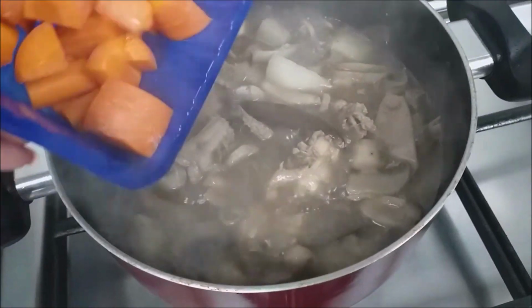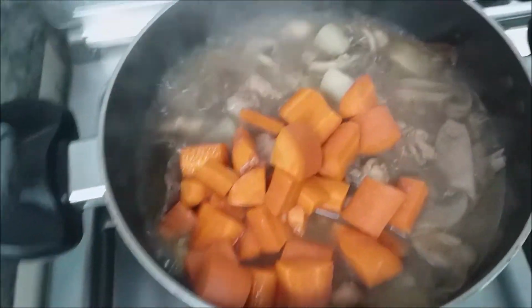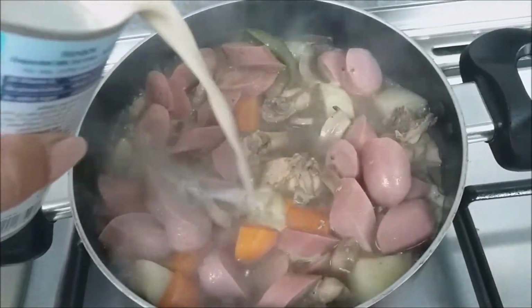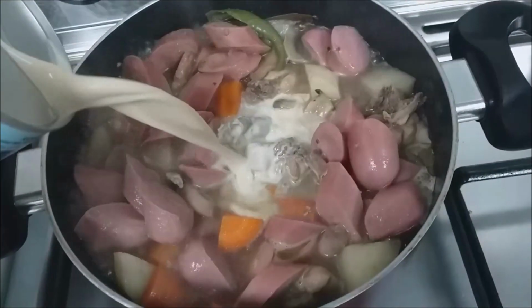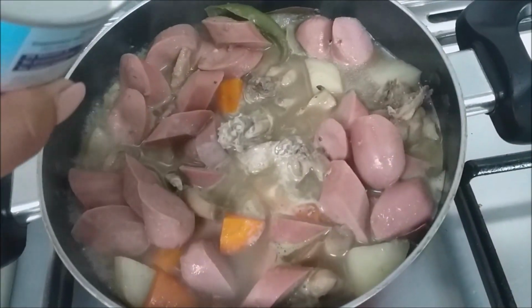Time now to add our carrots. Okay? Sausage. Here now we can add our milk. Okay? And let it boil.